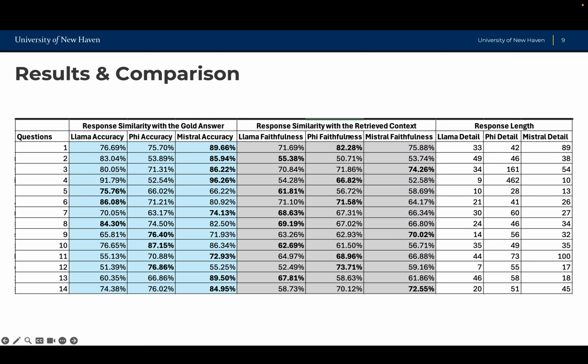And in the non-hallucination or faithfulness similarity with the retrieved context, Phi is doing the best. Although we can see that Llama is also doing good here, its score is relatively low compared to Phi, so Phi is winning here.